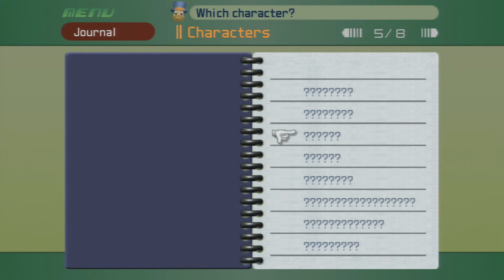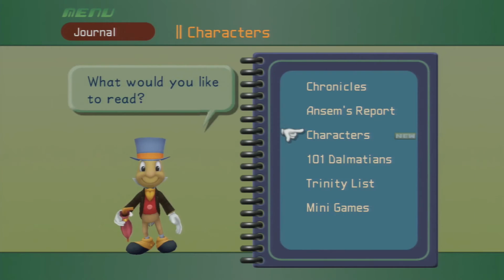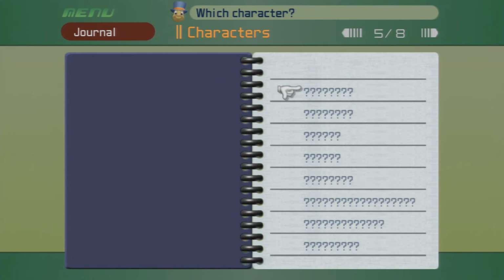And we have some new Heartless, of course, which are the Aqua Tanks. Heartless resembling a fish that calmly swim through the seas. They are often carrying screwdrivers, leisurely large creatures that do not attack unless provoked. And that's it for... No, that's not. We still have one more Heartless to go, apparently.